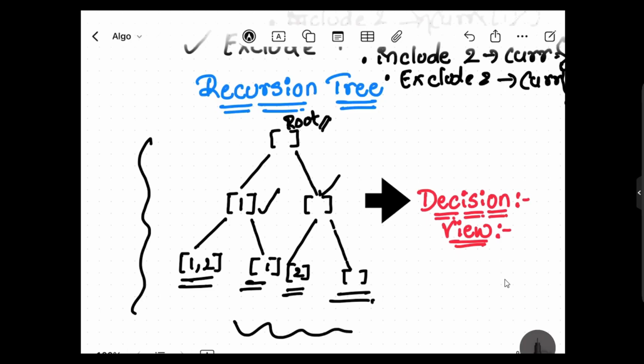So now we are going with this one. We have two options for every element, include and exclude. Accordingly with the code that we have written, we have dry run the code. Now we have to get the output 1, 2, 1 2 as well as the empty array. These are the subsets of the given set, right? For the 1, 2 example that we have considered, and we have seen the recursion tree as well.